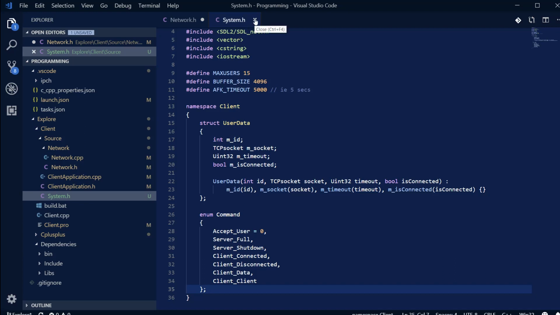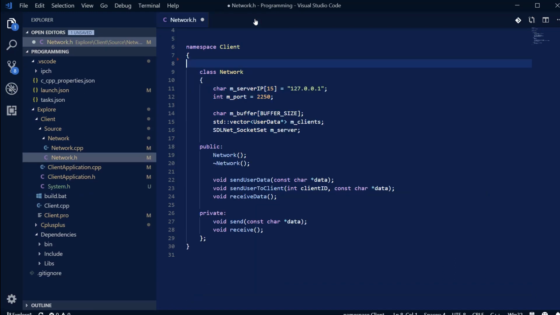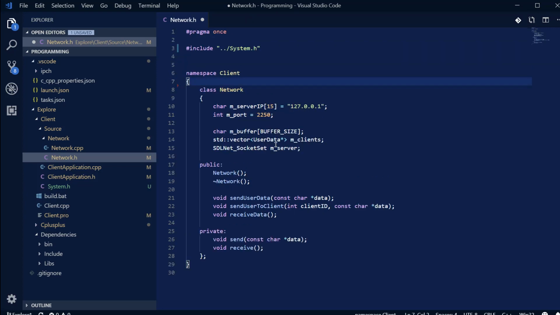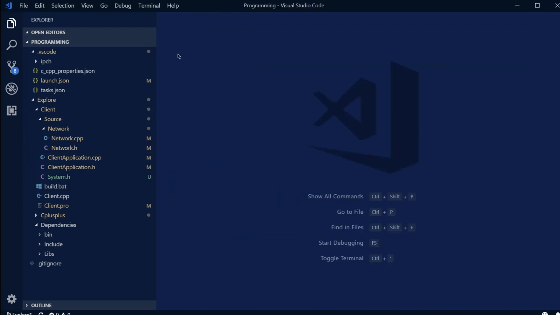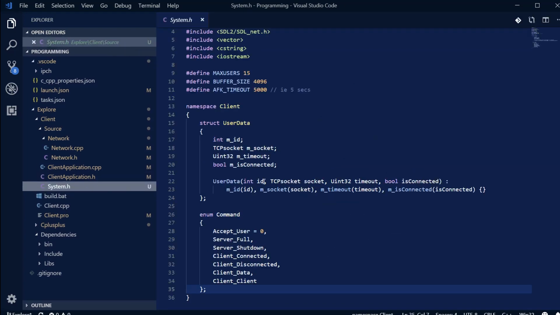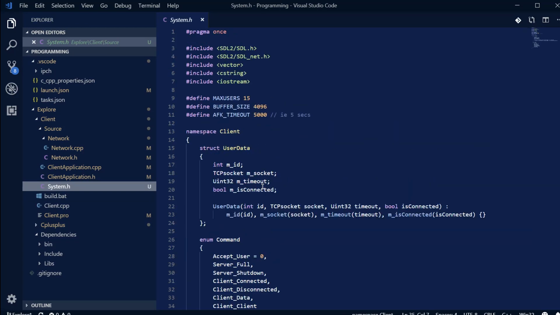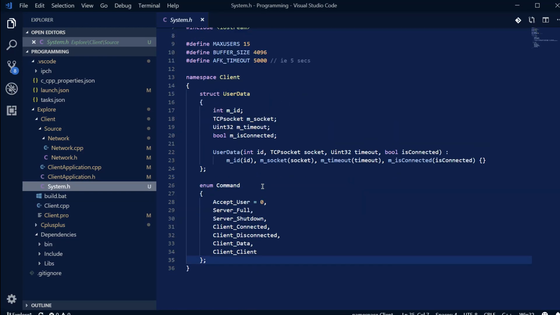So with that in system H, it means that our class looks correct again. There we go. Hasn't got a load of rubbish in it. That makes it easier to read, doesn't it? Isn't that a lot nicer? So you just get your class, network H. If you want to know all about the gunk that the system uses, it's now in here. That's what the system uses. So that's lovely and tucked away.